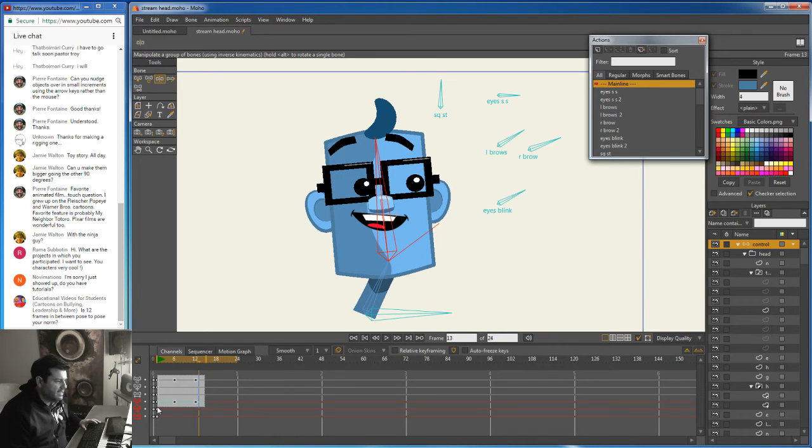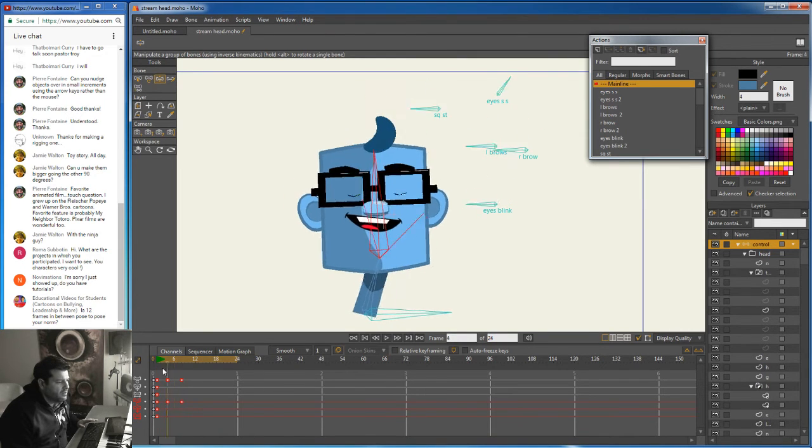So I'll select all of those, holding the Alt key down, grab the last one and slide them in, and it kind of keeps them in the same approximate distance from one another to kind of keep it going.